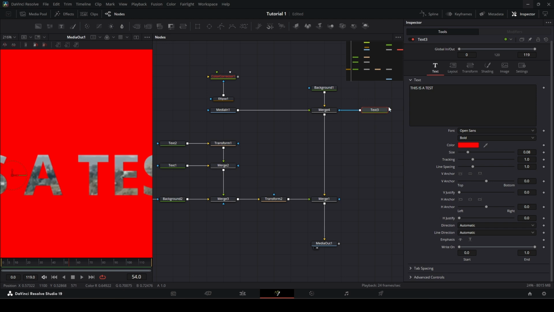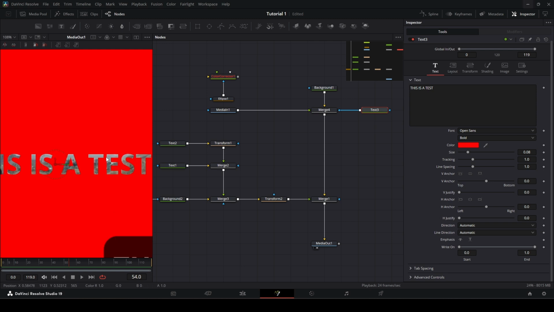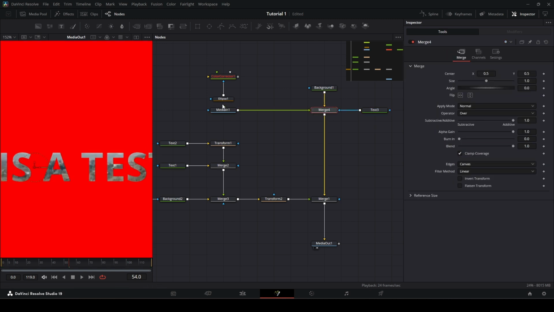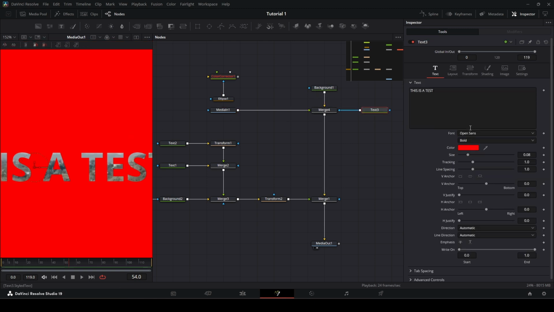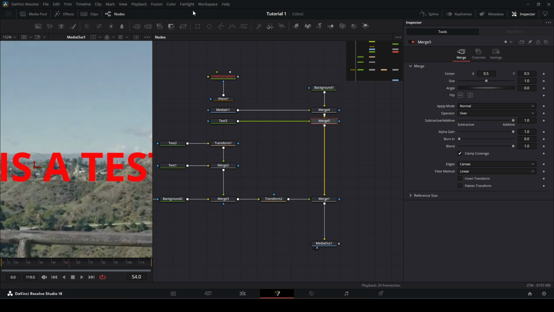Like here, I just used a text to cut out the video that we were bringing in here, because the merge puts this on top of that. Well, I told it put this on top of that only where the text is. So I could come here and put some text there, give it a transform.